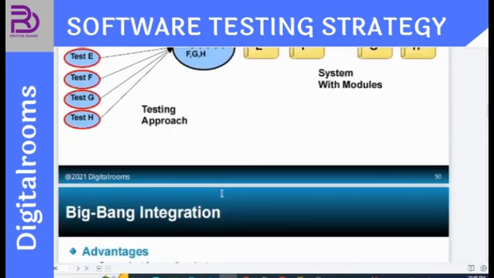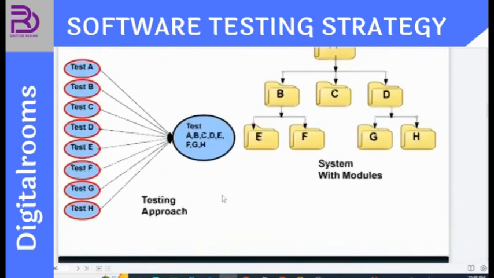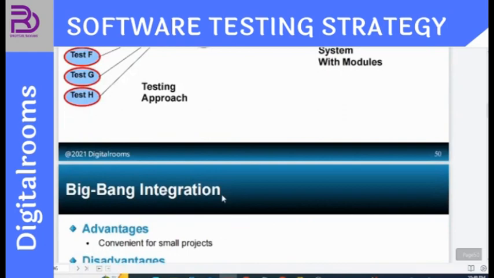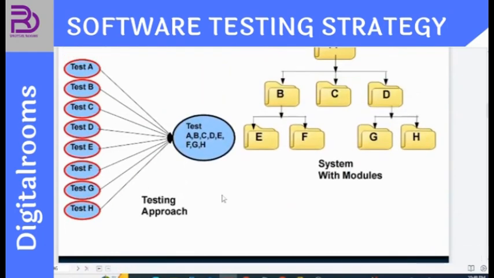Why does it say ease of missing interface faults? Say I design module A, module B, module C, module D, and module E, and we do the integration testing at the end, when the entire software is developed, using the Big Bang strategy.